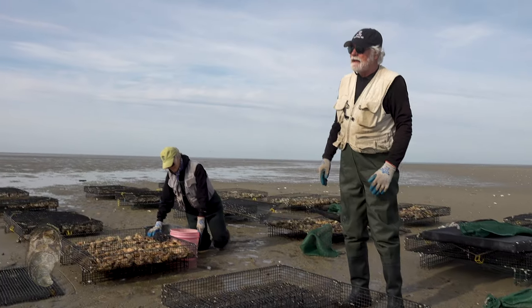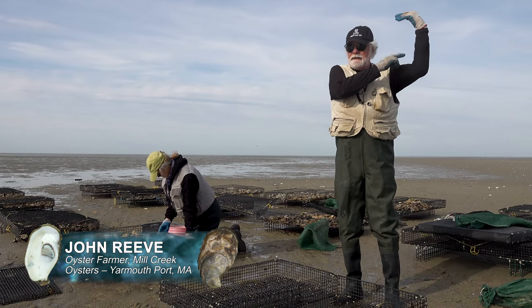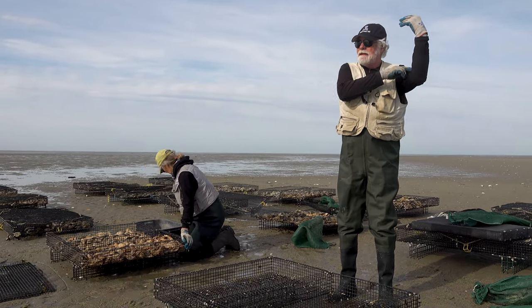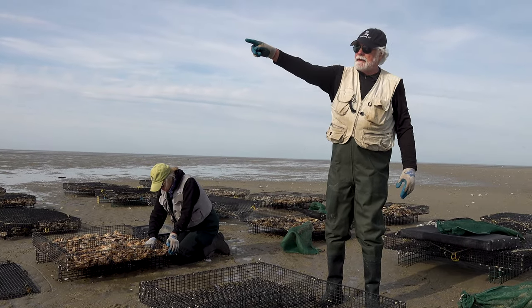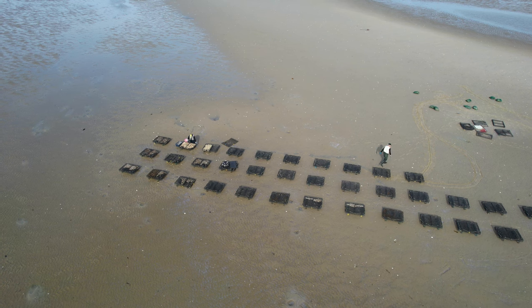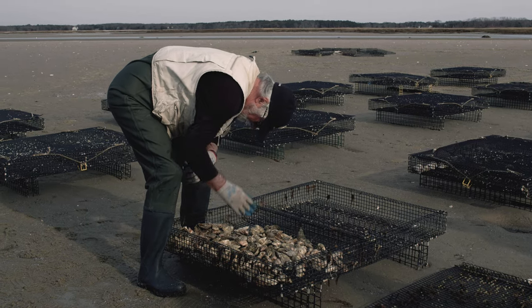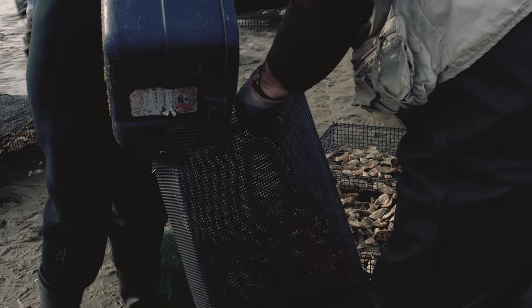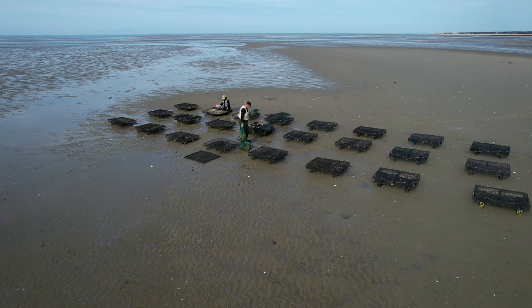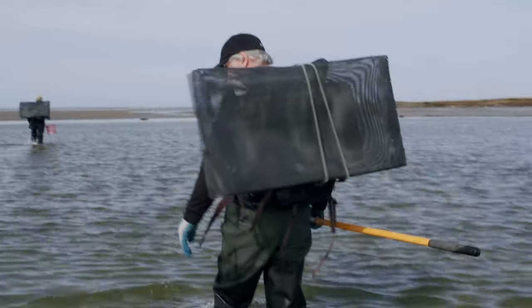Yeah, we're on the northern arm of Cape Cod, right here on the bicep. And if you look, that's Barnstable in that direction. Tides are funny. We live by the tide. Every day is different, but every tide is different too, depending on where the moon is and all that, and the waves and the direction of the wind. So we do have times when this place never goes dry.